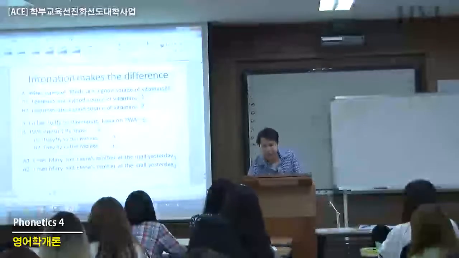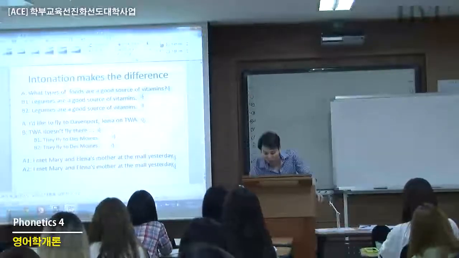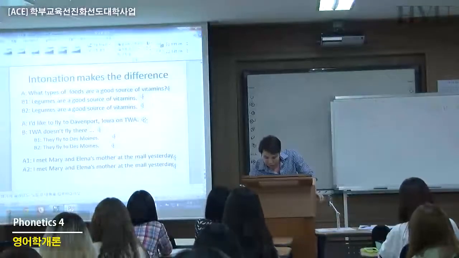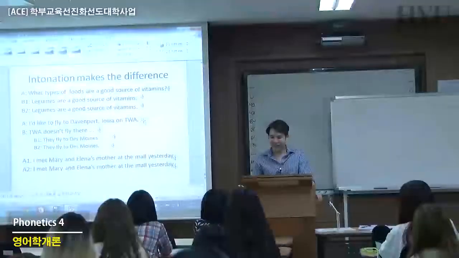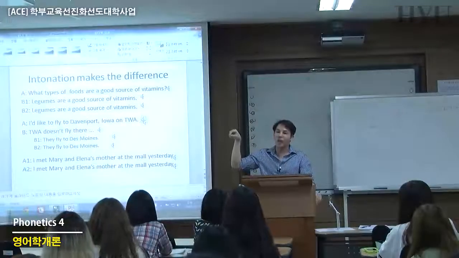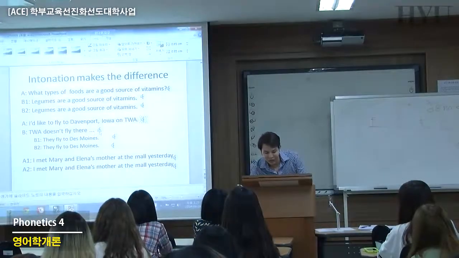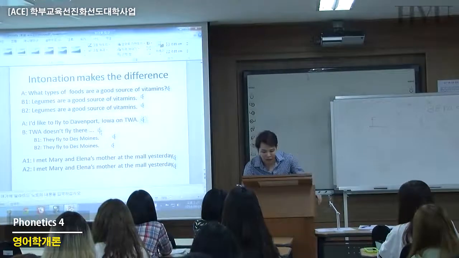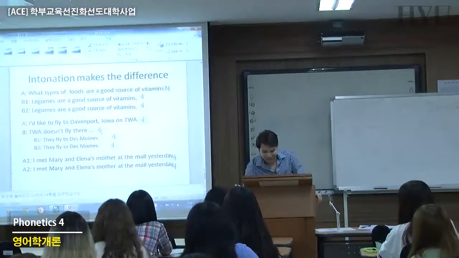And in the second one, I'd like to fly to Davenport, Iowa on TWA. No. This one. I'd like to fly to Davenport, Iowa on TWA. So that's a statement, right? I'd like to fly to Davenport, Iowa on TWA. But, and then B would answer, TWA, name of the airline, doesn't fly there. I'd like to fly to Davenport, Iowa on TWA.